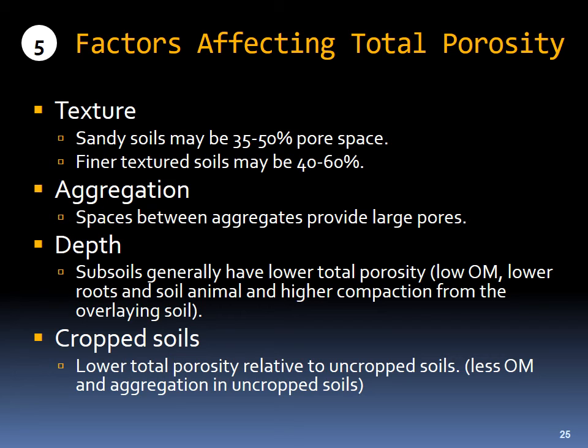Vegetation also is another factor. If you have a soil that is cultivated, then you have roots, you have organic matter, and this creates more spaces, and therefore you increase the porosity. Compare this to uncropped soil or bare soil without vegetation, then you are eliminating the organic matter, you are eliminating the roots' effects, and you are eliminating the other things, and therefore you will have higher bulk density and lower porosity in that soil.